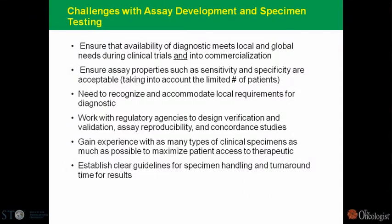Challenges with assay development. One of the small details that we realized was originally Abbott wanted to do FISH testing in centralized laboratories, which seemed very efficient. They would have one facility in the US, one in Europe, one in Asia. They would have the most experience with the test, and you'd have that experience ensuring a similar kind of quality across these. Well, it turns out many centers don't like sending their precious samples outside, and especially when they have capabilities of doing those tests internally.